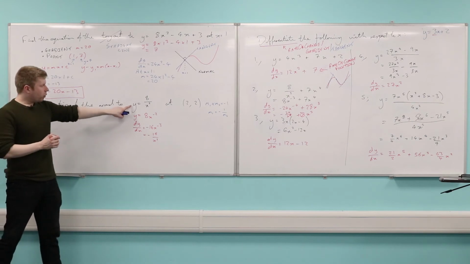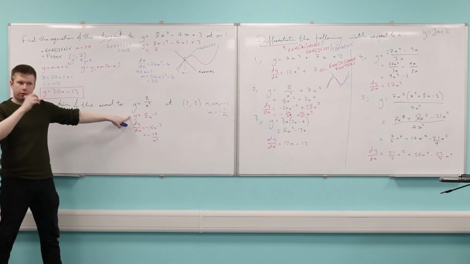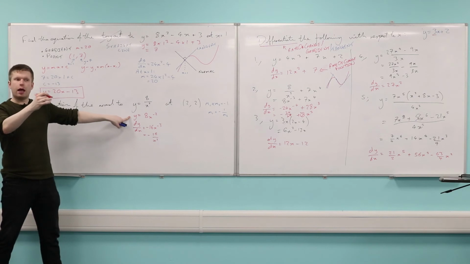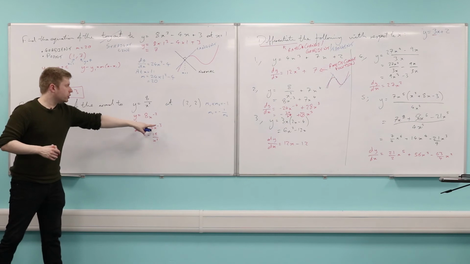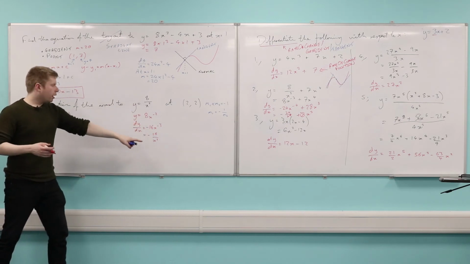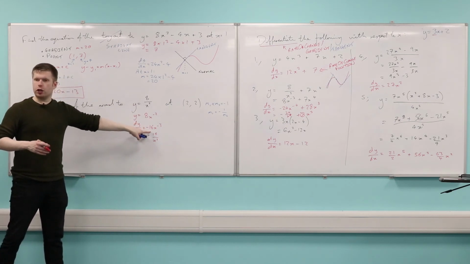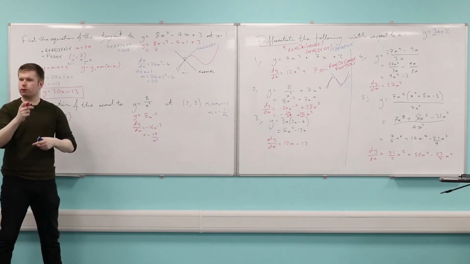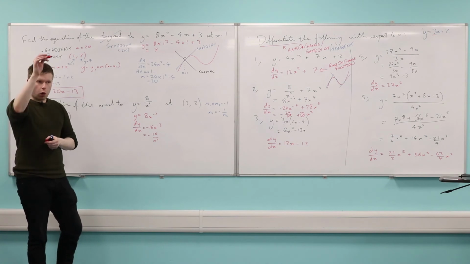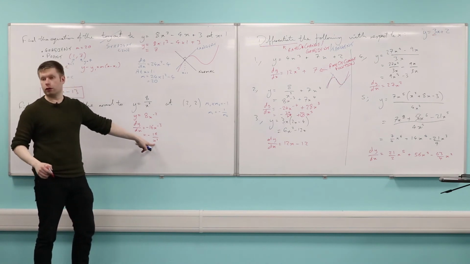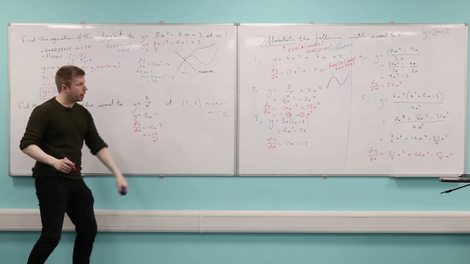All I've done is rewrite this so it's something x to the power of something. Then I differentiate it, so I bring the power down to become negative 16, reduce the power to become negative 3, and I don't like negative powers, so I'm going to rewrite this in terms of fractions. So x to the power of negative 3 is the same as 1 over x to the power of positive 3. Literally what we're doing over there.